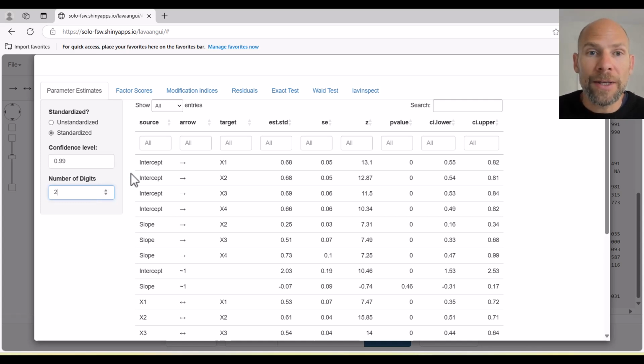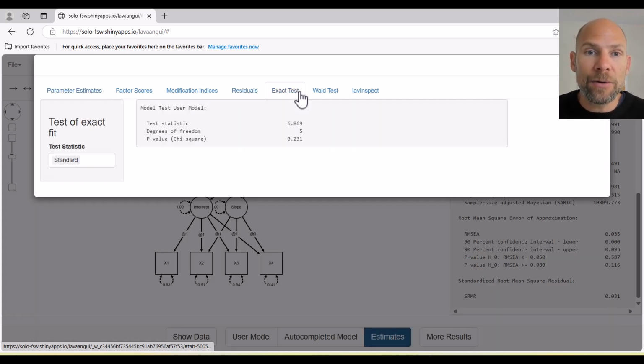Furthermore, the output also includes modification indices. In case the model doesn't fit well, you can take a look at suggestions for how the model fit may be improved. There's also the residual covariance matrix provided for assessing model misfit in more detail. And under exact test, you can choose a robust chi-square test statistic.